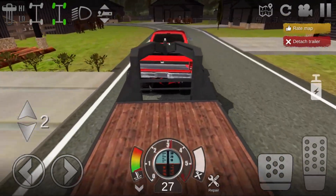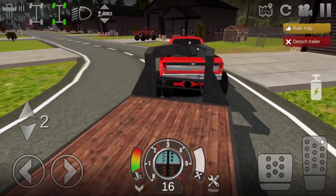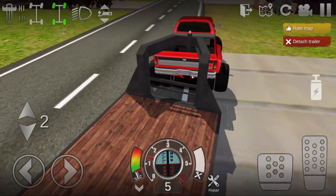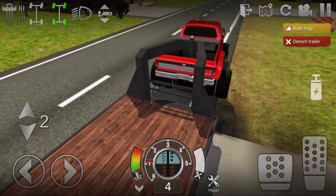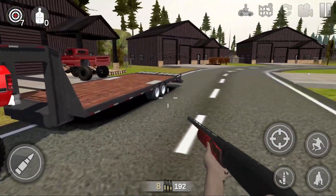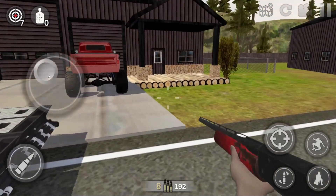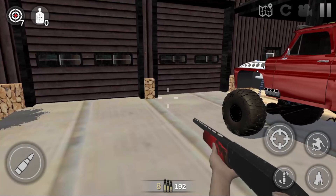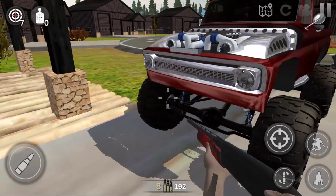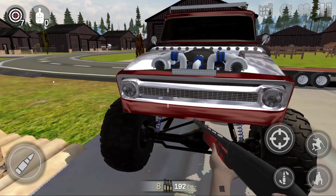They've got to get that bump fixed — it kind of throws you off a little bit. All right guys, here's the C10. Here she is. I'm just going to pull up about right here. I don't think I'm taking up the road too much — they can go around. Let's go ahead and take a quick look at this beauty. There are compound turbos on this built 12-valve. That is insane. He's running dual light bars.